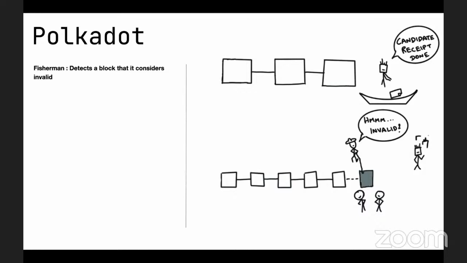So the work of a fisherman is to fish for bad actors, right? They can go to any part of the parachain, anywhere, and they can check the block contents. They can go and look at the validators' blocks or the candidate receipts that they created, and things like that. Once they detect any anomaly, they will raise it and they'll get paid for that, right? So this is one other check or mechanism created inside this Polkadot network to make sure that rogue actors will not be able to game the system or do any illicit or unexpected things to bring down the blockchain. So these are the roles of the fisherman.